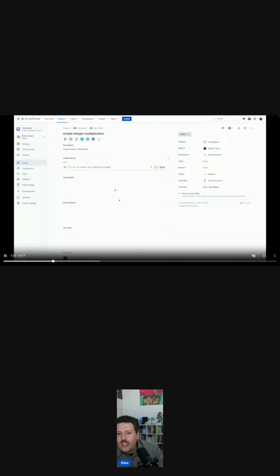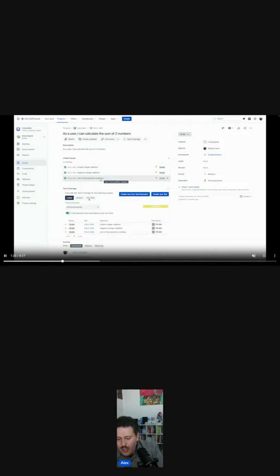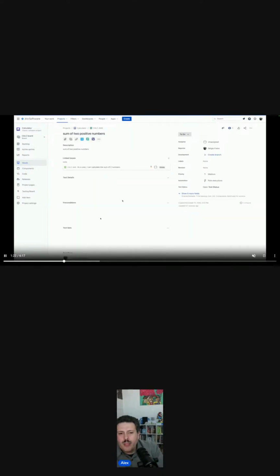You're going to notice that the requirement was not run because we haven't run it yet. But we now have our scenarios in here, right? So the gherkin came in, and you notice that we didn't type it inside of Jira. We typed it inside of our IDE, and then we brought it in, okay? So now that it's in here, I would expect the rest to be basically what we covered before. You're going to then export them out.